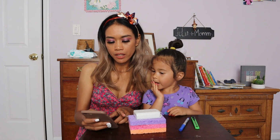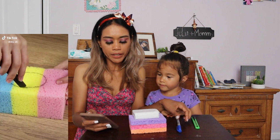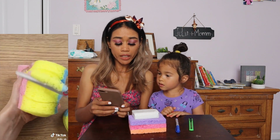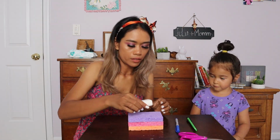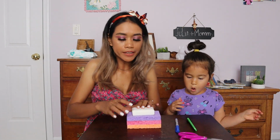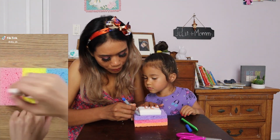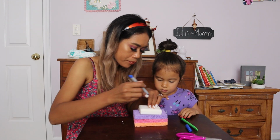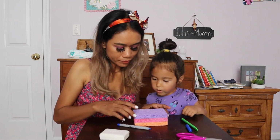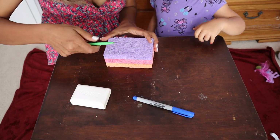So first, you need a sponge, and you need a soap, and you need a pen to roll around, and you need this one, and you need scissors to cut. Oh, mommy forgot to bring scissors, okay? One second. Then, we're going to put it right here, right? Mm-hmm. So we're going to do that. Okay. So now we're going to cut it. Cut it.